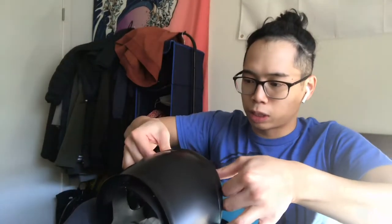So I'm just gonna use both my hands for this part. Let's see. Oh, actually, let's see if I could take it from the bottom. Yeah, that'll be easier from the bottom. So took it from the bottom and it just pops right out. So now you have your face shield.